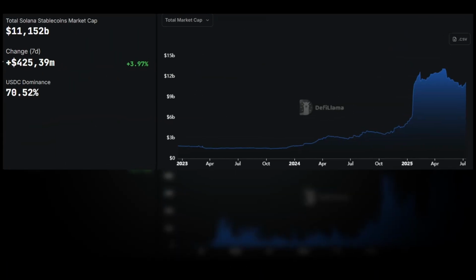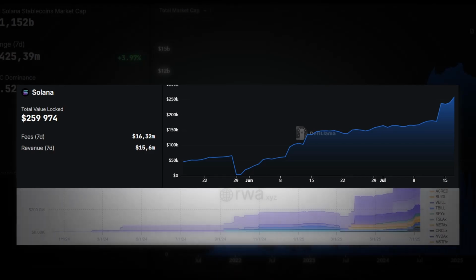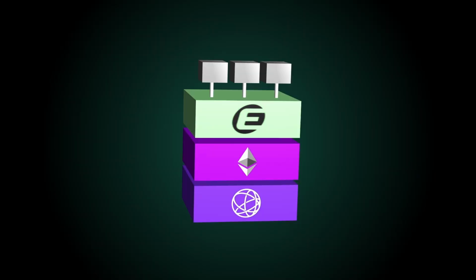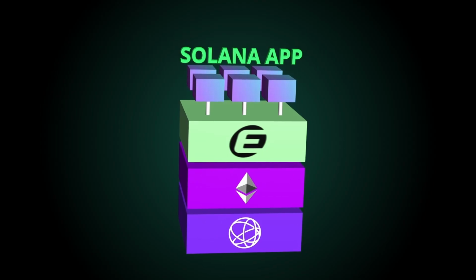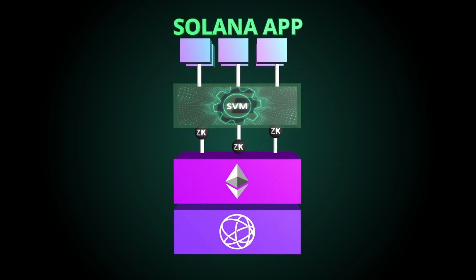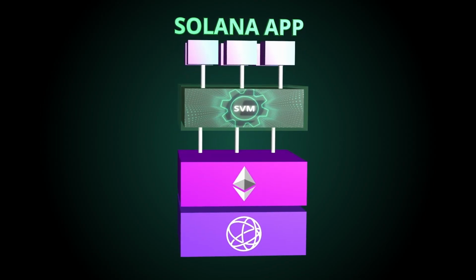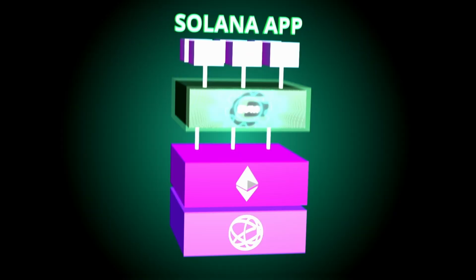DeFi, trading, launchpads, stablecoins, and real-world assets, the growth is remarkable. Eclipse's advantage lies in the fact that Solana applications can be deployed on it with minimal changes thanks to its SVM compatibility. But to attract these apps, Eclipse needs to prove its value, an engaged community and growing TVL.